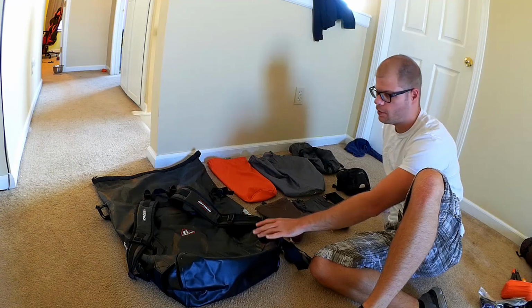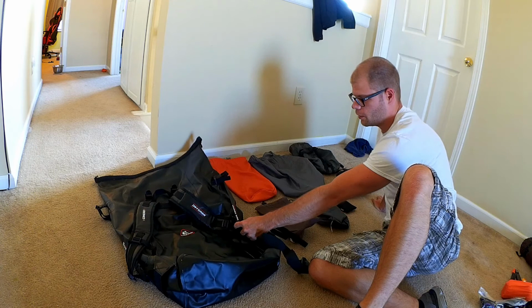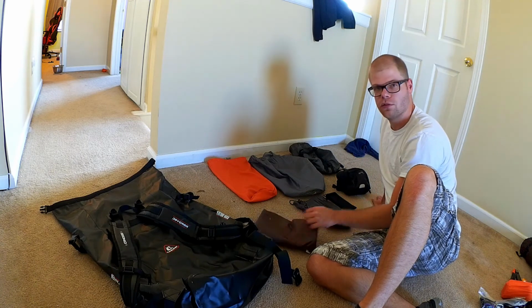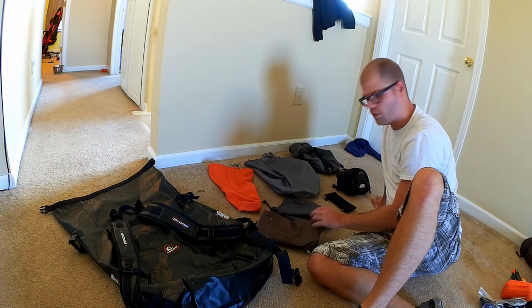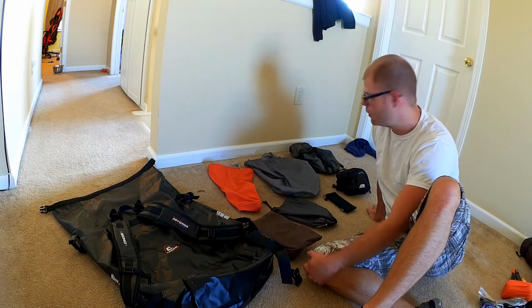Here are my bags. This is a scuba diving bag. It's like 50 liters, completely waterproof. It has some extra pockets and snap-ons and things to attach stuff to it. Roll top. And then I have a bunch of other smaller bags just for random storage. I don't think any of these are really waterproof. They're just to separate different items and store those separately.